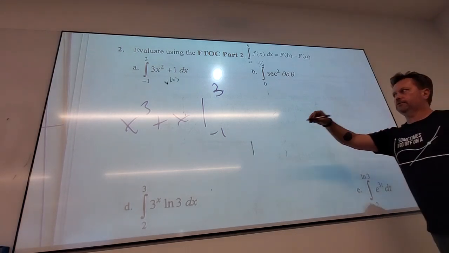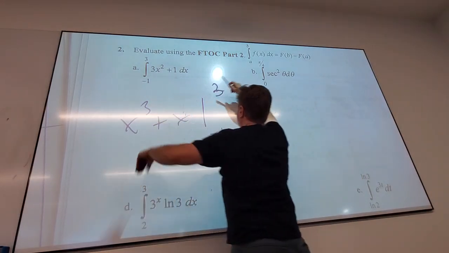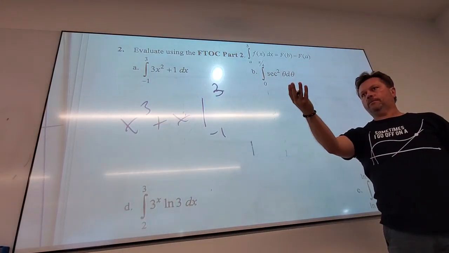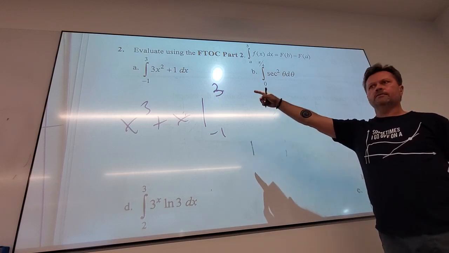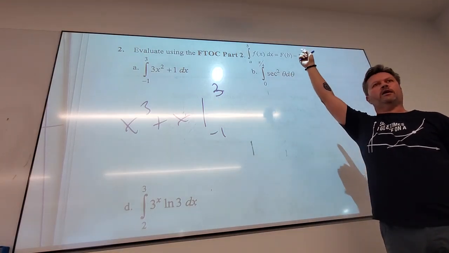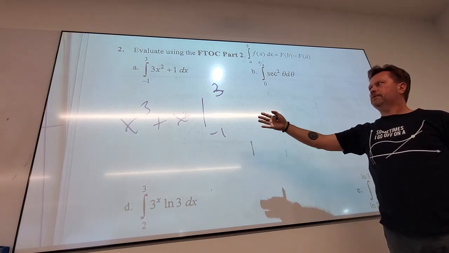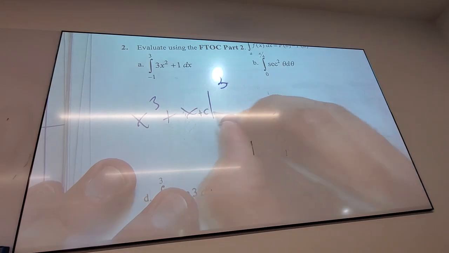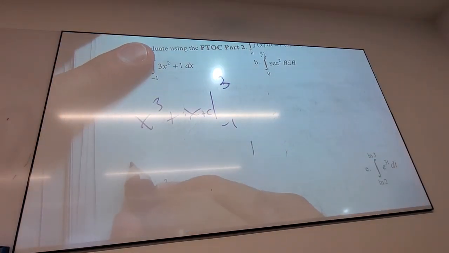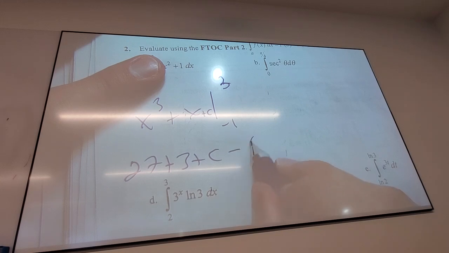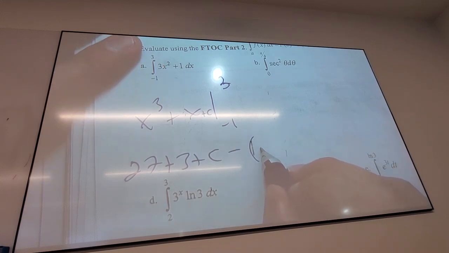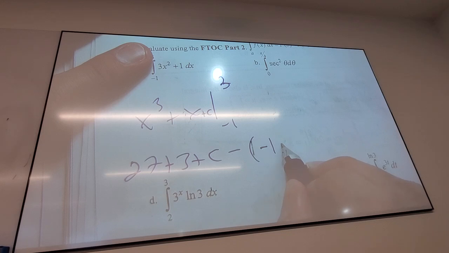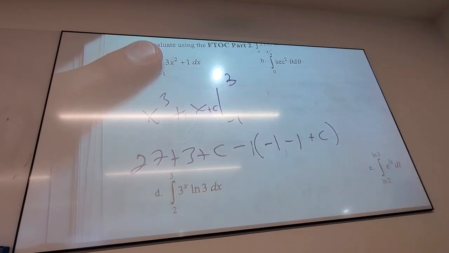For definite integrals, these are definite integrals. The first set are called indefinite, and now that name totally makes sense. These are defined between something and something. The first ones are not. So these are definite integrals. I never put plus C because they would cancel. So if I did put plus C, let's just do it. Plus C. Okay. Plug a 3 in, I get 27 plus 3 plus C, yes? Minus, plug a -1 in. -1 minus 1 plus C, yes?